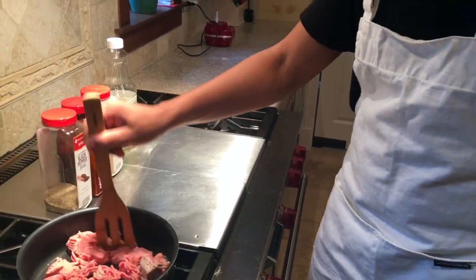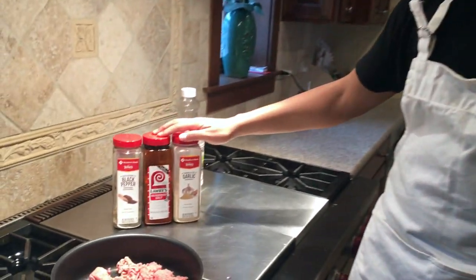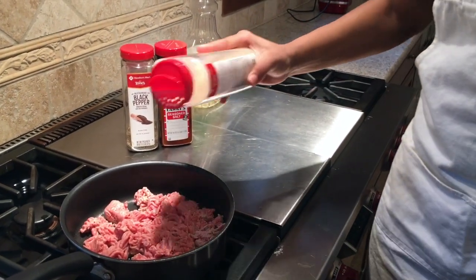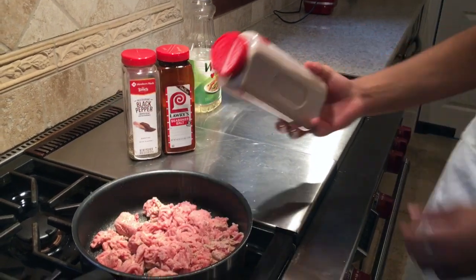So these are my 3 seasonings of choice: the black pepper, the seasoned salt, and the garlic powder. I'm going to add an even amount of each into this, so they can add flavor to my meat.